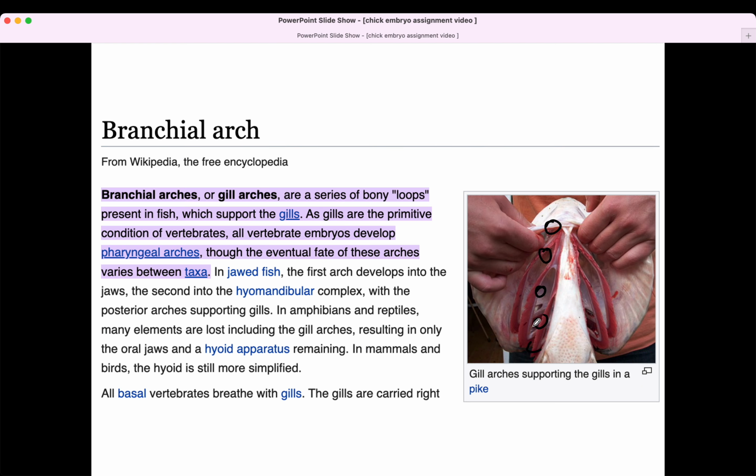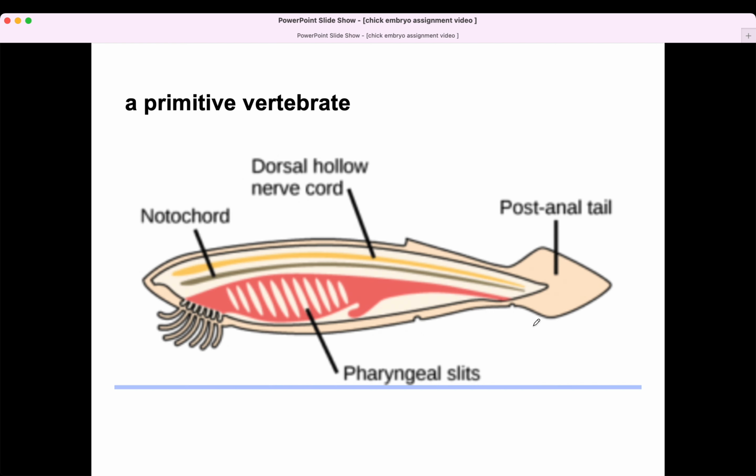Okay? So just talking about that briefly, this shows the body plan of an early vertebrate. Ancestral vertebrates had a notochord that stayed with them for their whole life. They were very simple, like a little tadpole, sort of, but that was the adult. And they had a mouth, but no jaw.